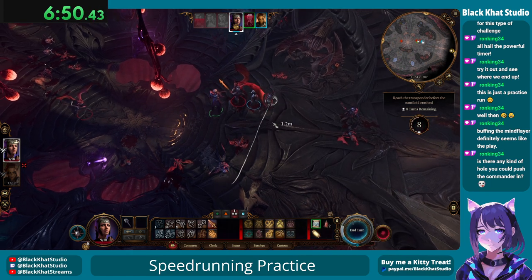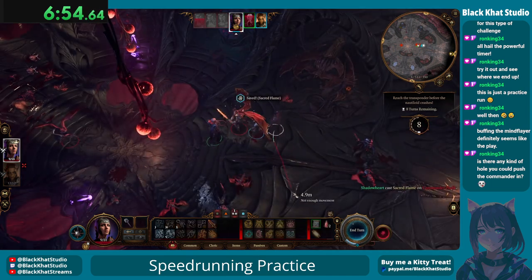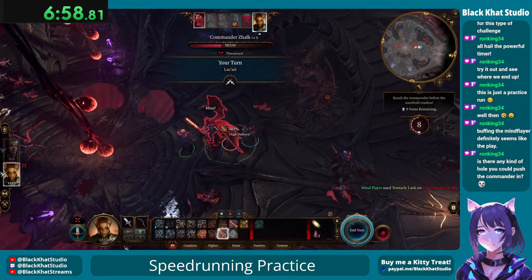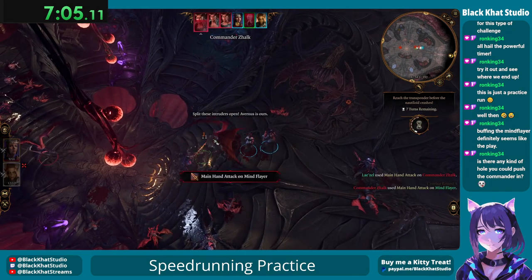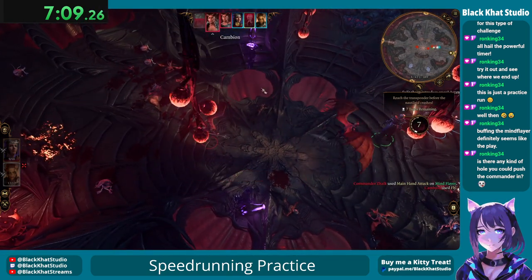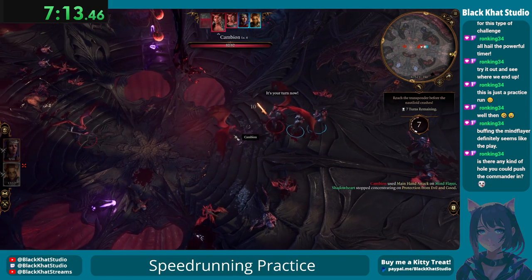I'm gonna hide behind Lysel. Oh, I needed you to hit that. That's not good. Don't kill him, don't kill him. Okay. He has like one health left. He has three health left. No! No! Damn it!